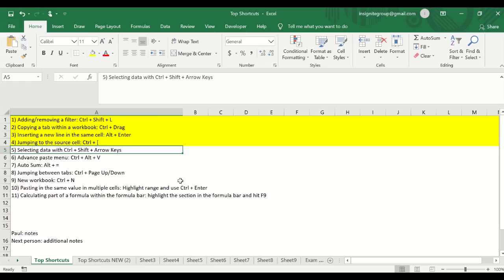I feel like that's something that's really not as understood as what it could be, and it saves so much time. And what I mean by that is, if I'm currently in A5, because we're talking about the number 5 shortcut here, if I wanted to go all the way to the top, I could click the arrow key until I get there, or I could hold the arrow key down, I'm going to get there. But if I wanted to, I could hit Control and up arrow, and it's going to jump all the way there. If I wanted to go to the bottom of this data set, I could do Control and down arrow, and it's going to bring me there.